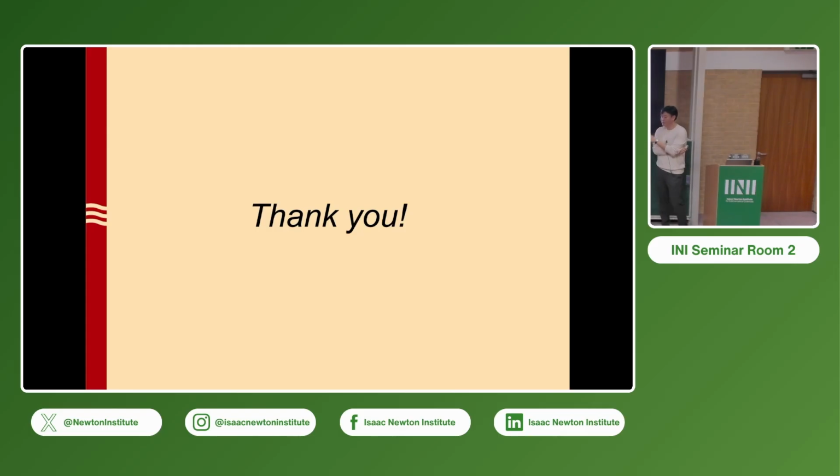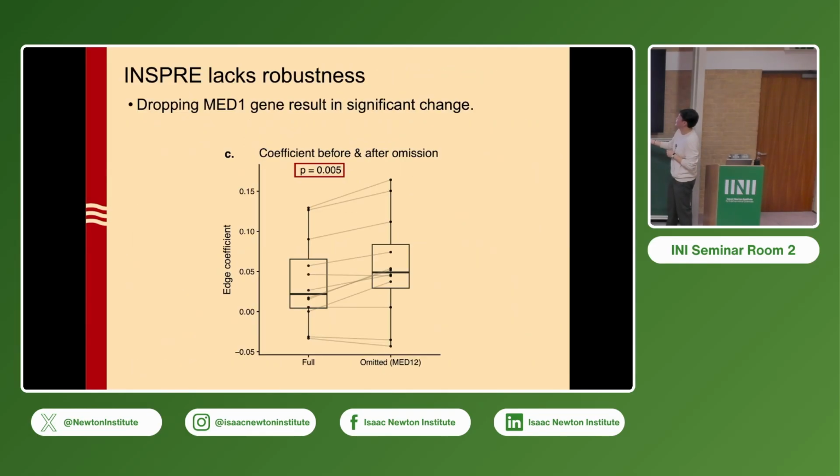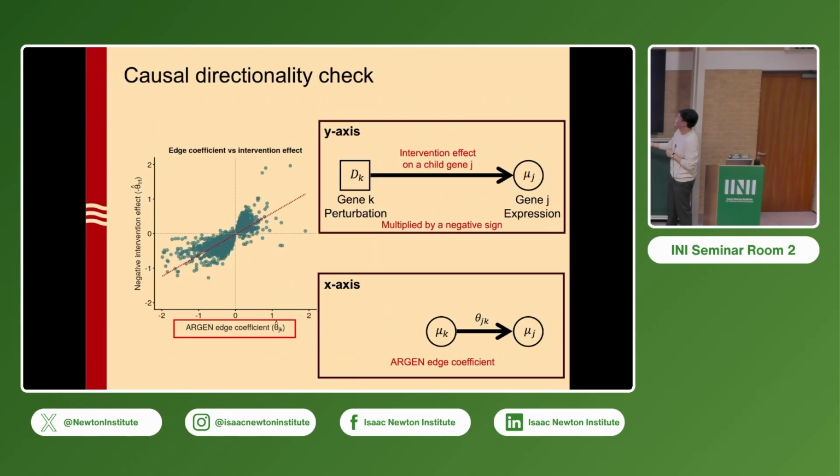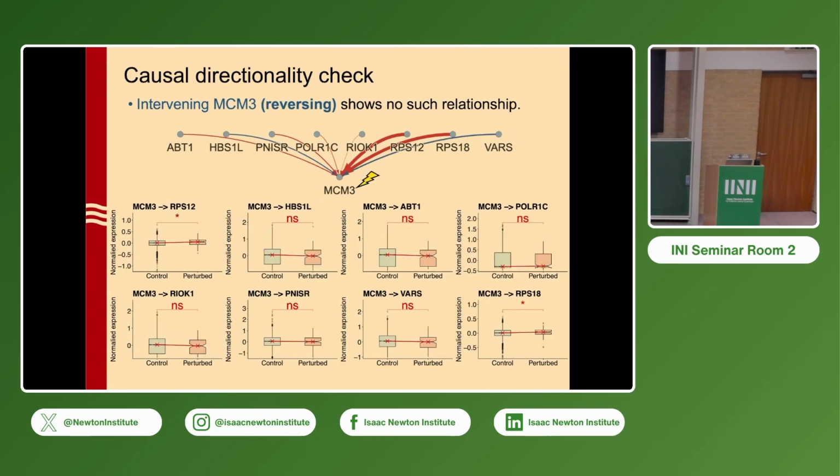I thought the interpretation is much more straightforward if you have a DAG. Obviously there are cases where you could have some cycles. If you take a look here, even if you reverse the child and parent, we see some significant change. But the DAG is the model that we put because I thought the interpretation is much more straightforward.